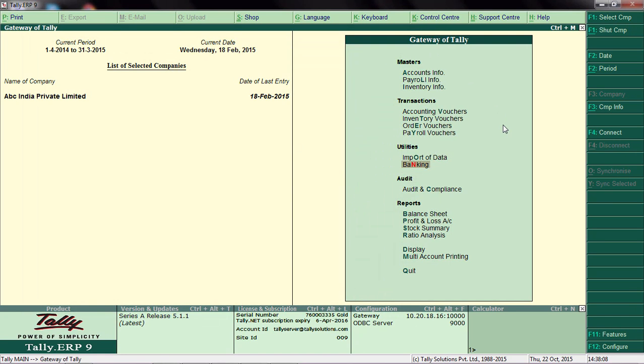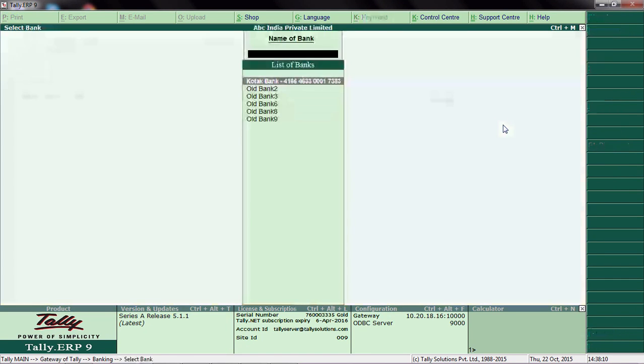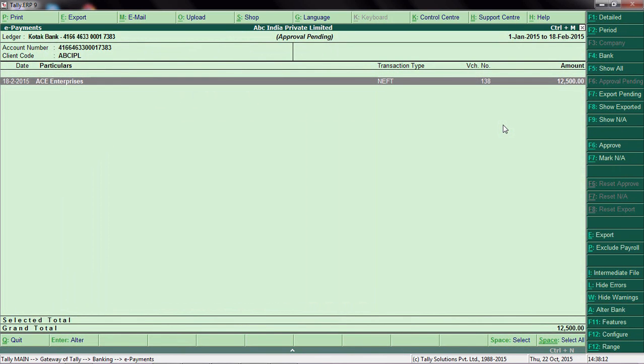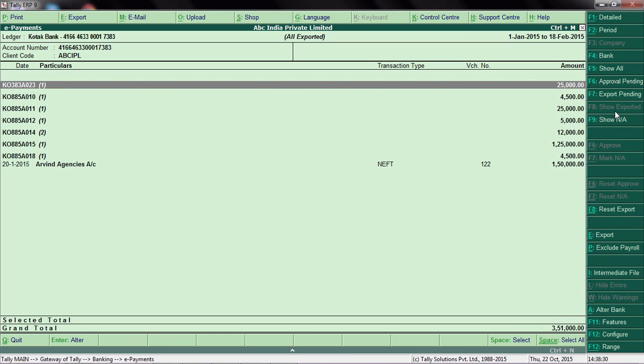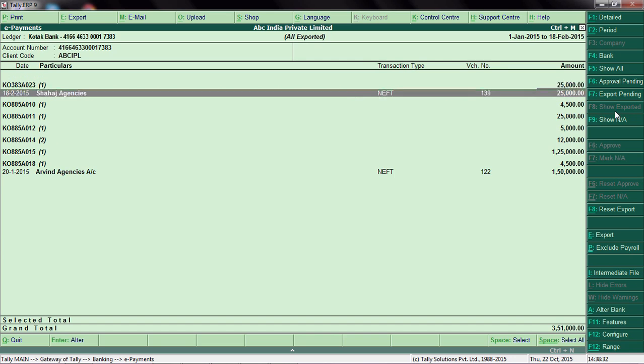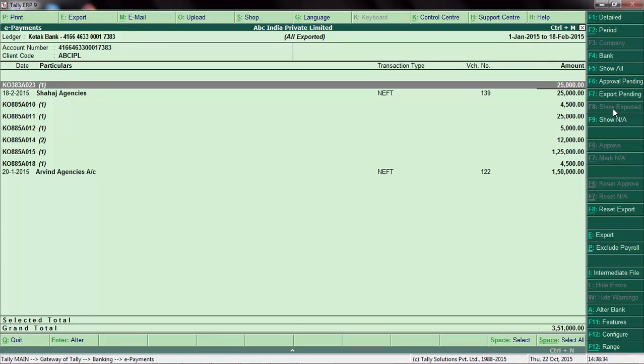Okay, the next few options are under e-payment, under bank. First it always shows the approval pending screen. It is possible that even after export there are chances to edit or alter the transaction. To do that, go to show exported, select the transaction, and go for reset export.